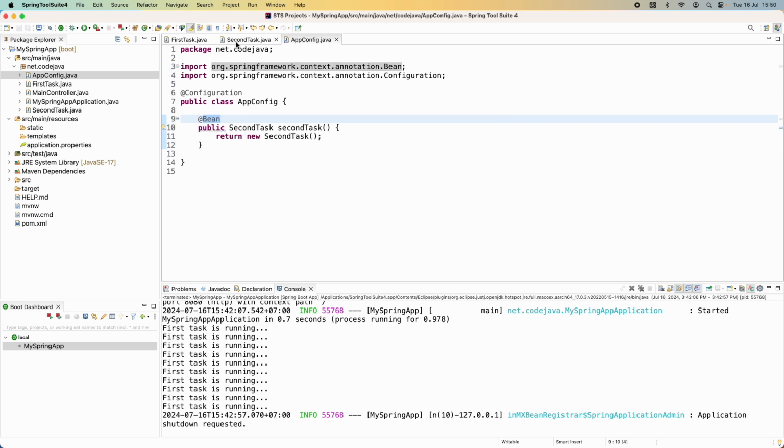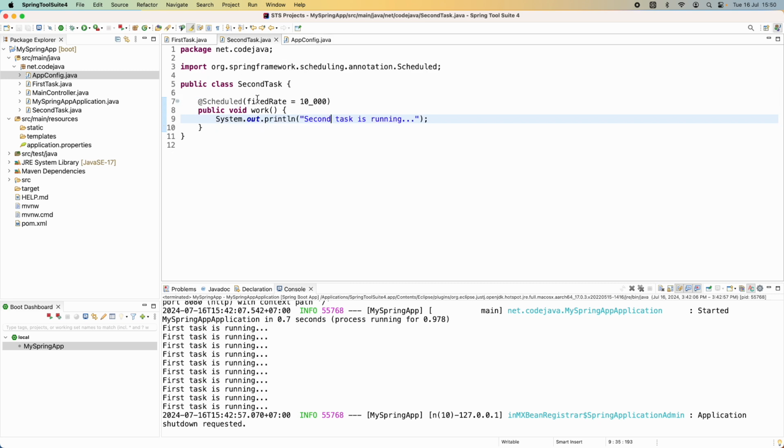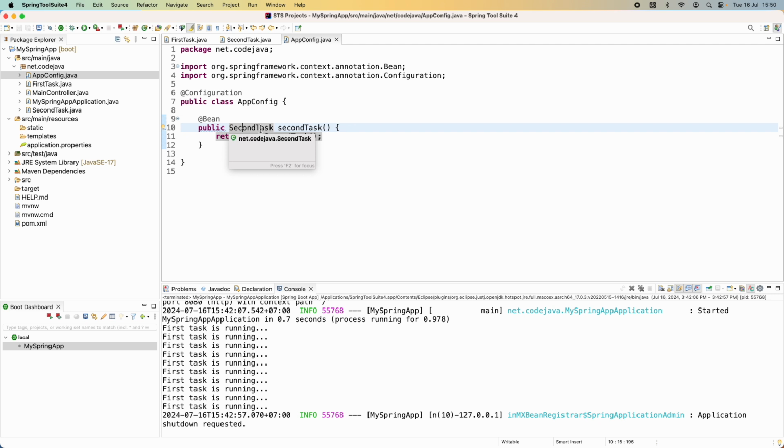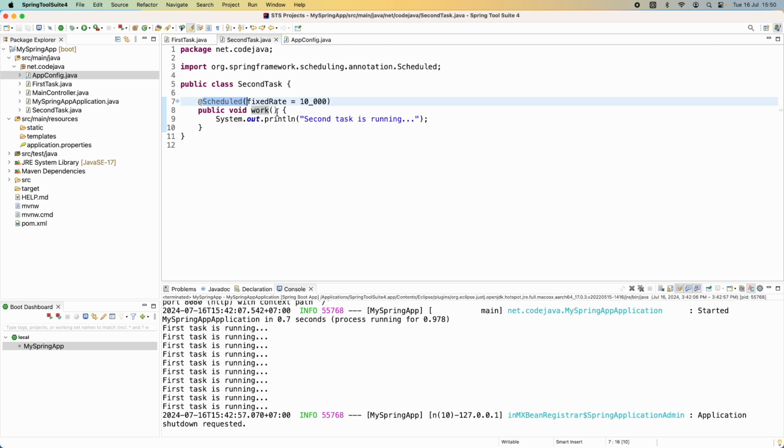We have a class that implements the task execution logic and annotate the method with schedule annotation. And in the app configuration class, we declare a bean of type of that task class. Here I specify fixedRate is 10 seconds.